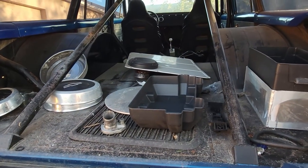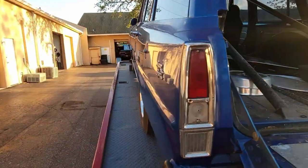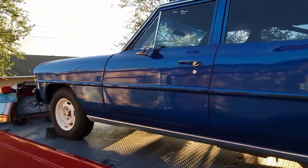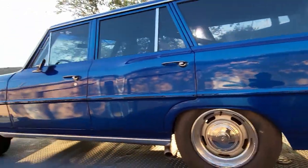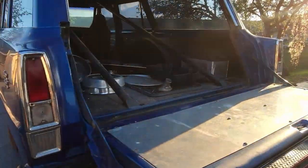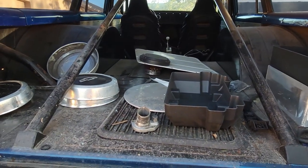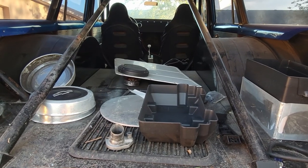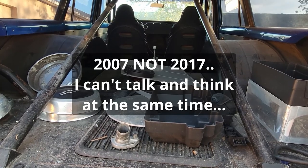A little back history. The previous owner passed away in March of 2022. I talked to a good friend of his who had known the gentleman for 15 years and has had this car the whole time he's known him, and said he used to drive it everywhere and decided he wanted to make a drag car out of it. Well, come to find out, I think it's been a drag car a lot longer than 15 years. There's a lot of good work done on this, but it's old style. I found receipts from 2017 for parts that are in boxes that are brand new.